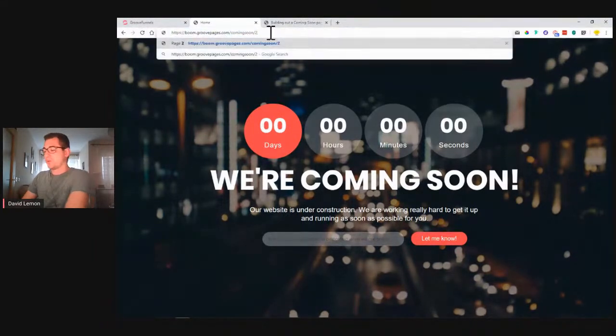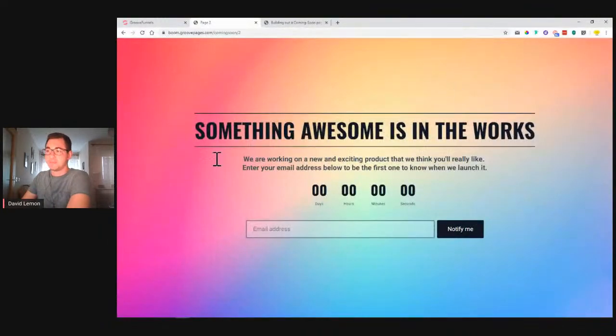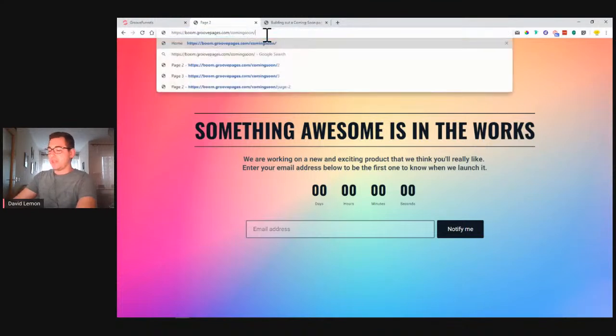So with this one, I want to show you how to create something like this. This is the same thing, but with a couple of different tweaks on the page. So we'll be adding these borders around the text, and showing you different designs of these countdown timers. And then also I want to show you how to create an email form where next to the field you have the button. So this is what I want to go in and show you. And then I have another one.